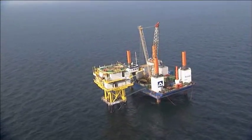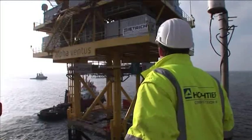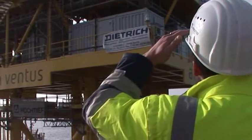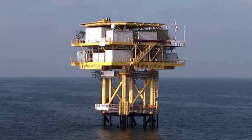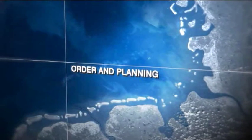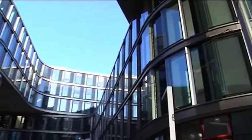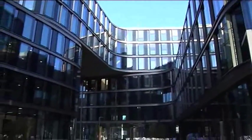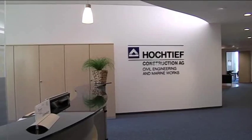With the construction, building and network integration of Alfa Ventus, fundamental experience is gained for the future commercial use of offshore installations. Alfa Ventus is a reference project in every respect. A working party from Hoch Tief Construction is commissioned by Dorthy in December 2007 with the production and construction of the offshore substation platform. Alfa Ventus is a joint project between E.ON Climate and Renewables, EWE and Wattenfau, and Dorthy Deutsche Offshore Testfeld und Infrastrukturgesellschaft — a consortium founded specifically for this project.